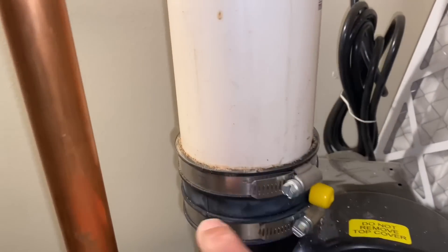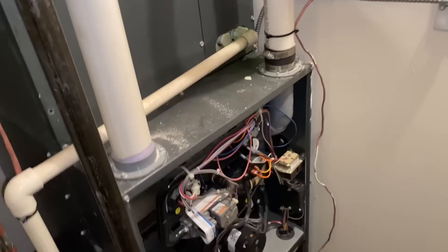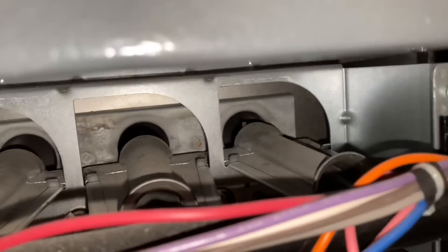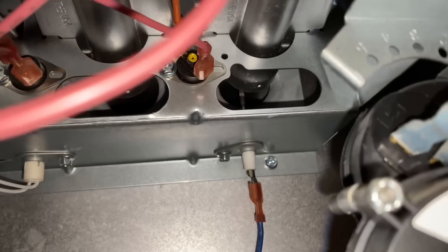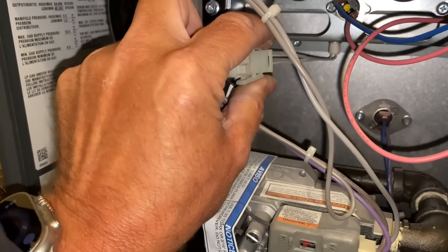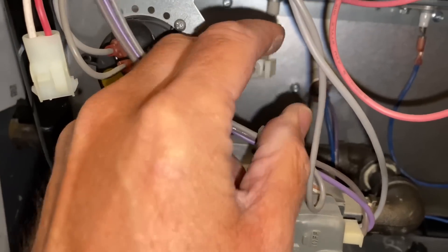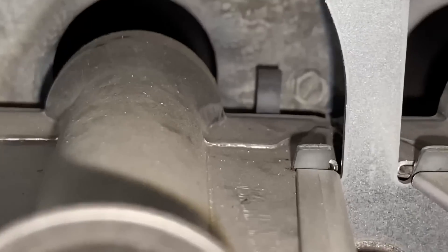A little concerned about that, but venting looks intact. No condensate trap needed because the evaporator is after the blower. We're going to take out the flame rod — it's a little dirty — and test the hot surface igniter and check the blower. Let's get the voltmeter and test the hot surface igniter. I'm going to disconnect it and set the meter to ohms.